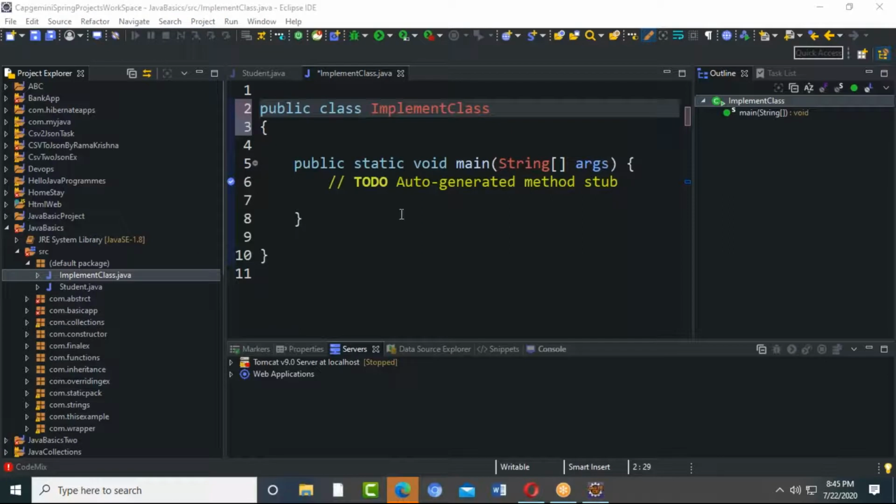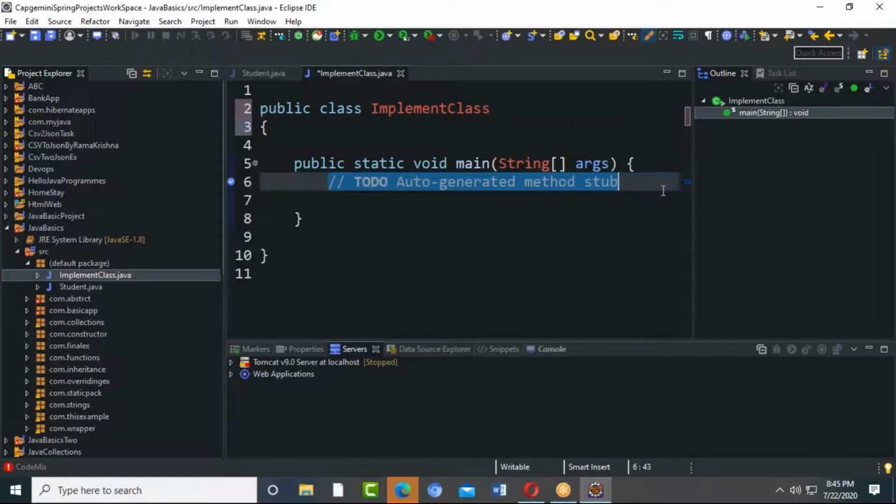And here I'm creating an object of Student. Student S1 is equal to new Student.